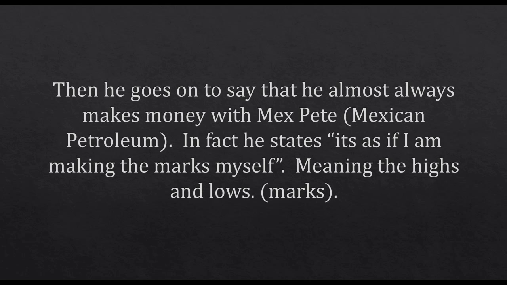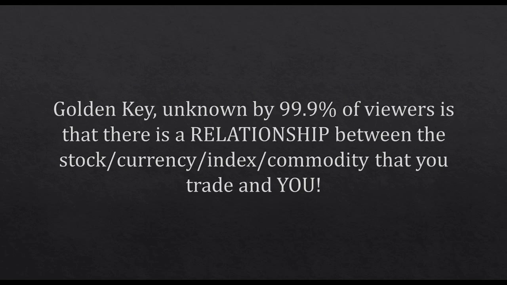George Baer said the same thing in his work. I also made a George Baer video. Actually, I think a couple of them. But anyway, you have to keep this concept in mind at all times, especially if you're a trader. The golden key, unknown by 99.9% of the viewers of this video, is that there is a relationship between the stock, currency, index, commodity, whatever that you trade and you.